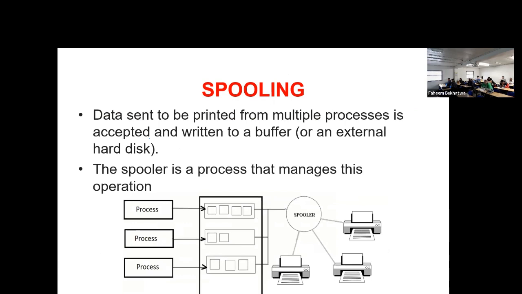So in spooling, multiple processes can send their requests to print, and we keep all that printed material for each process in memory separately. And whenever the printer is free, we can send that stuff to the printer. But at least the process that was printing didn't suffer any delay at all. So spooling is a very good idea, but it needs a lot of memory. It needs buffering.